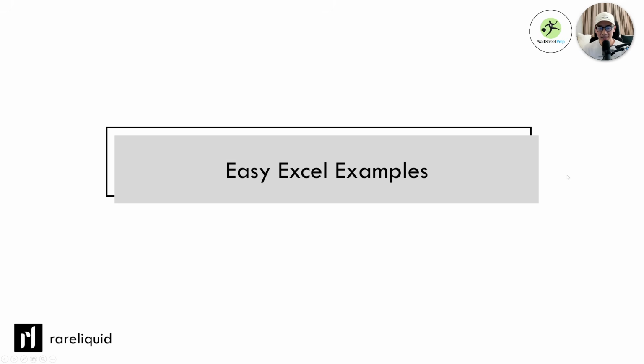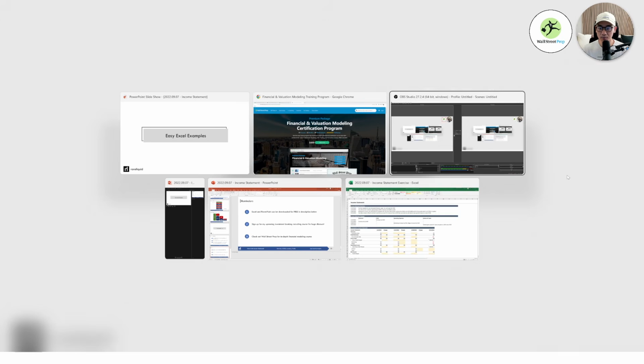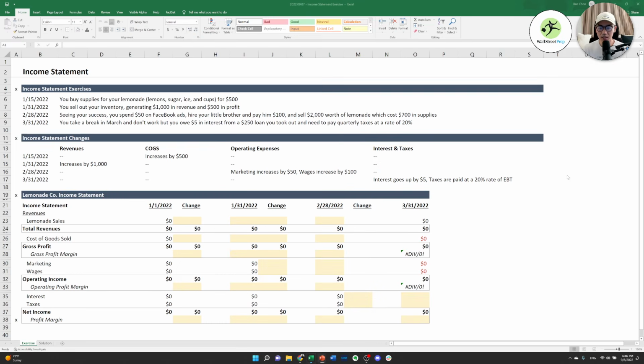And now let's go into the Excel examples, which, as a friendly reminder, is available to download for free. So this Excel is actually going to build on top of the previous balance sheet Excel that we did in the past. And after I do each of the 3 core financial statements, I want to tie everything together to show you how all 3 financial statements work together. So that's why I did it like this.